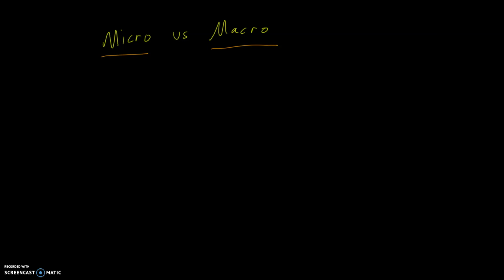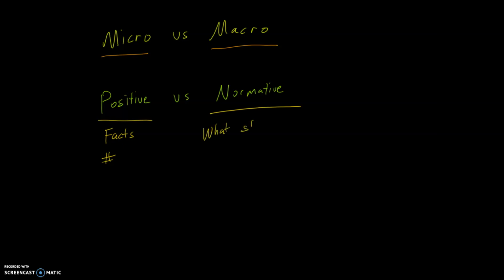And another two types of economics are the positive economics versus normative. And positive economics uses facts. It uses numbers. It uses facts and numbers to explain what's going on in economics, whereas normative economics is what should be done. It's opinion, but it's not like you should ignore these opinions, because it's really important that we can actually apply what we learn from all the data and all the charts and things and apply them to what should actually be done in society. So both of these are very important.